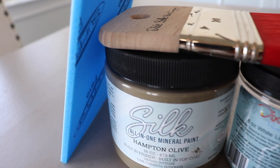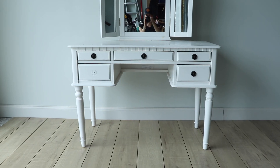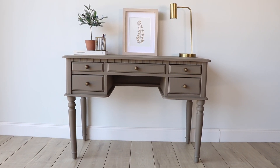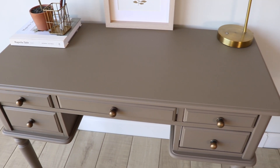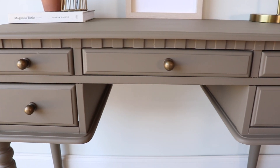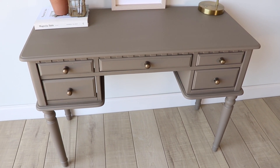My five-item makeover is complete. Can you believe I only used these items on this piece? Just to remind you, here's the little vanity we started off with — and here it is now as a sophisticated desk. I can't believe this is the same piece, and I can't believe I only used five items and did it in under six hours. I hope this encourages you that you can do a makeover with as few as five items, and you can make over a piece that's not even real wood.